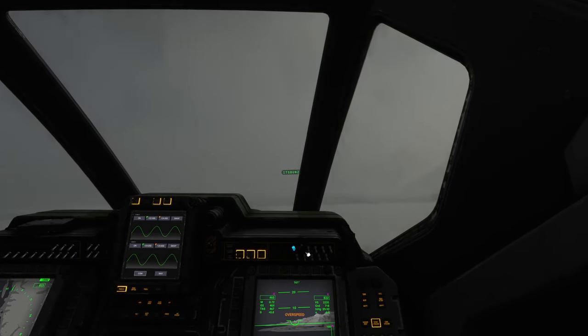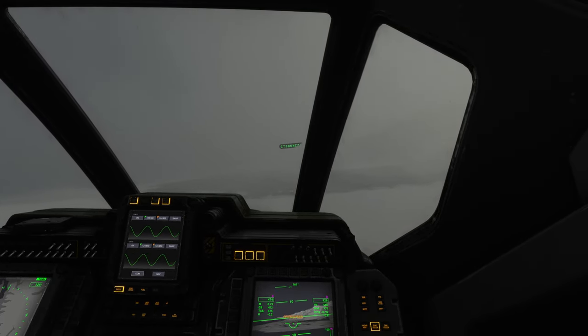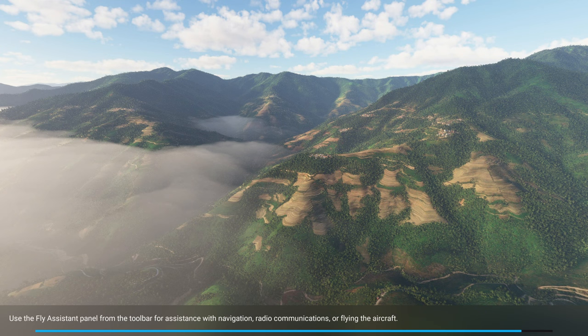So we'll turn on the anti-ice. It looks like the pitot heat was on automatically. Whoa. Oh, rip. Well, that was that. I'm going to restart. I guess maybe following the overspeed rules is a good idea. So you could turn off critical damage and then turn off the overspeed warning and fly as fast as you want. Let's do that just so I'll catch up to the other guys.